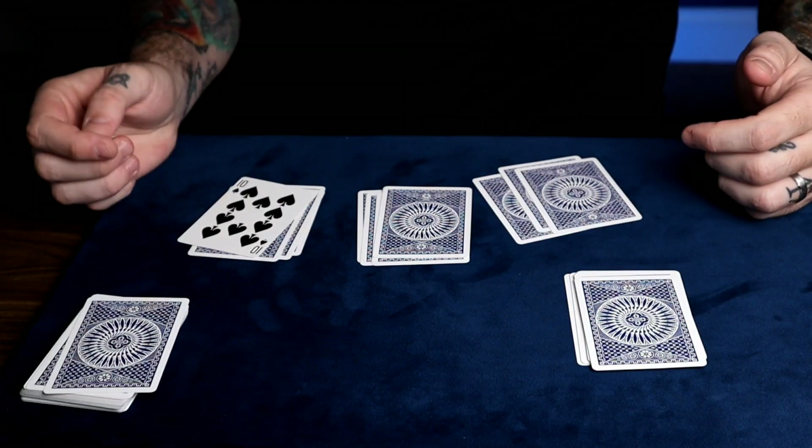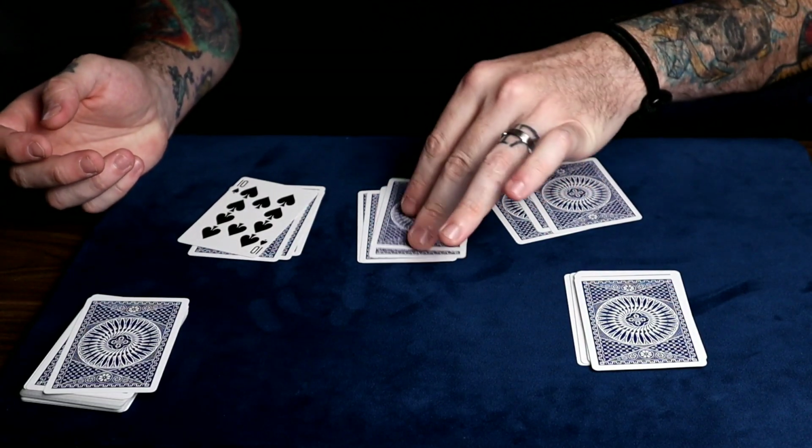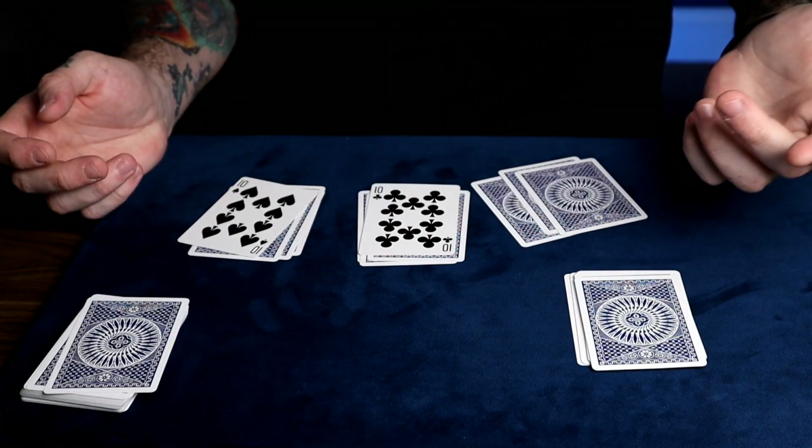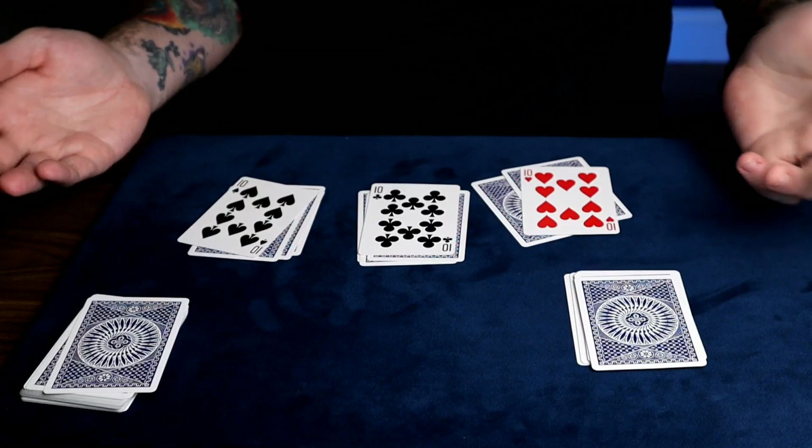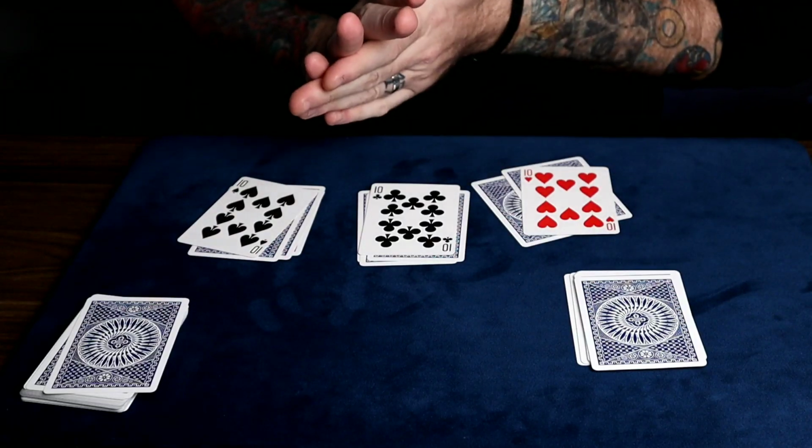So the first card is a 10, pretty good card. What about this one? Another 10. That's a coincidence. And the third one, another 10. I didn't plan this, but let's see.